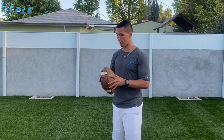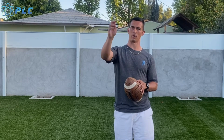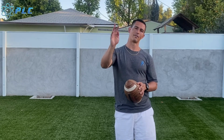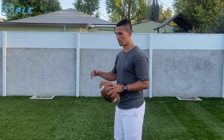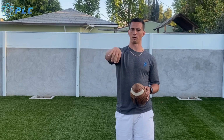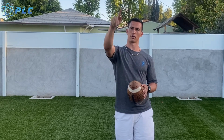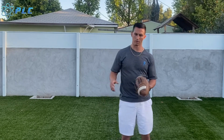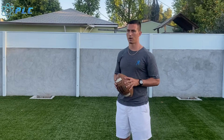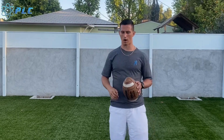You can actually have success with that, so you can still bend like that and still get that wrist through, right? But it's not going to be the same as when you get that neutral and come down. So I just like to prefer more of that wrist flick and coming through like that with the index finger. But you can technically go like that, almost like you're throwing a curveball, which they say throwing a football is more like throwing a curveball anyway. So you'd still be able to make that work, but it's a lot harder to make work when you come across with the body.